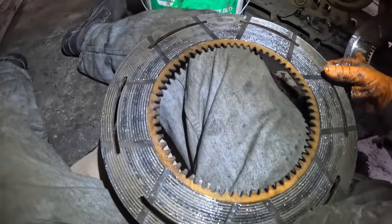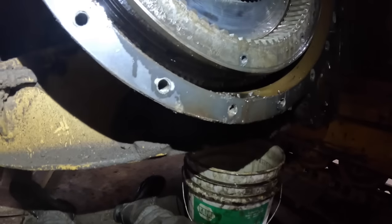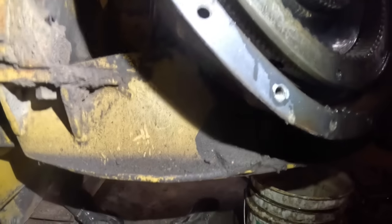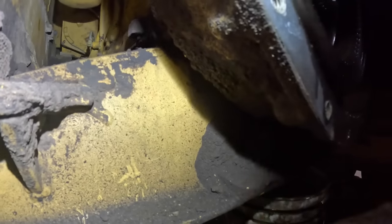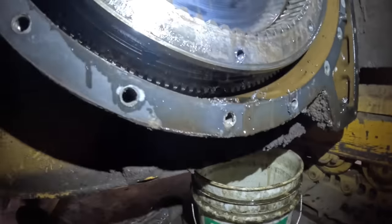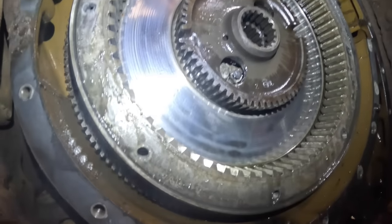Let's get out and look at the clutch. That's the most important part. That's where the problem lies, is within the clutch. And we still gotta support the engine. I guess it could sit down right on top of the hard bar, ain't gonna hurt nothing. You could probably put a jack under there somewhere and support it a little bit, and then get these bolts out of the top here. Get this heavy flywheel out of here.